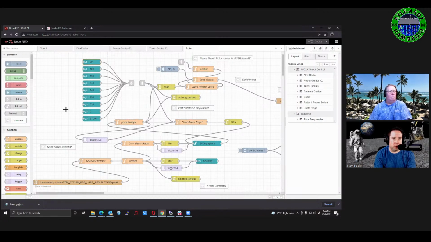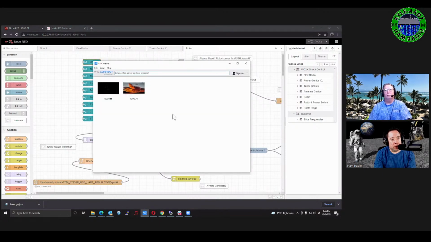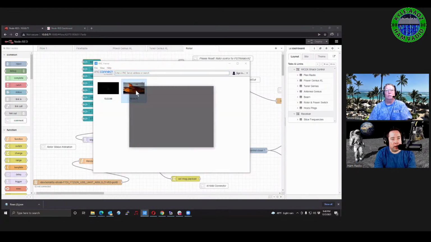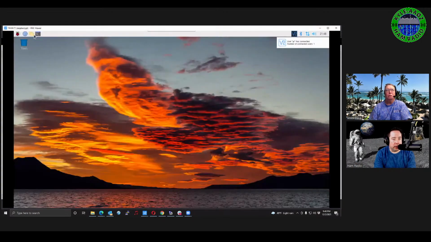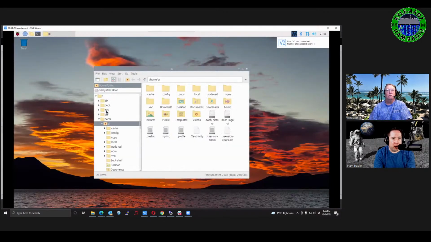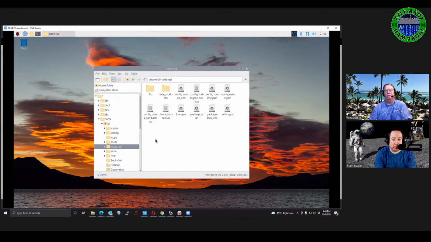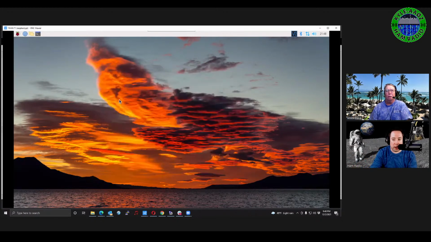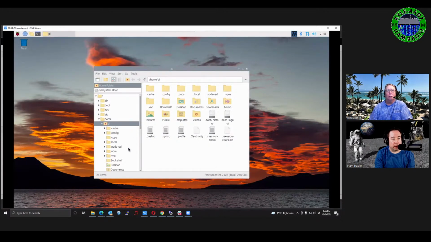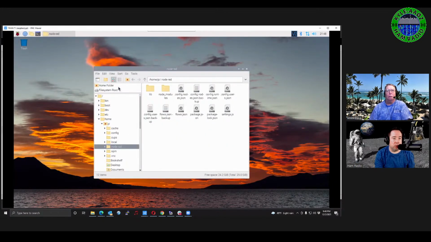If you go into, I don't know where it is on Windows, maybe you can bring that up, Dave, but on a Pi, it is under the user, usually pi is the username, and then it is .node-red. That is where all of your configuration lies for Node-RED. You can back up that folder and then restore it to another Pi along with the flows that you downloaded, and everything should come back like you had before.